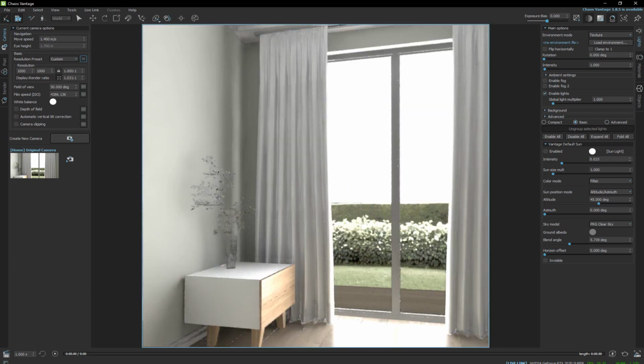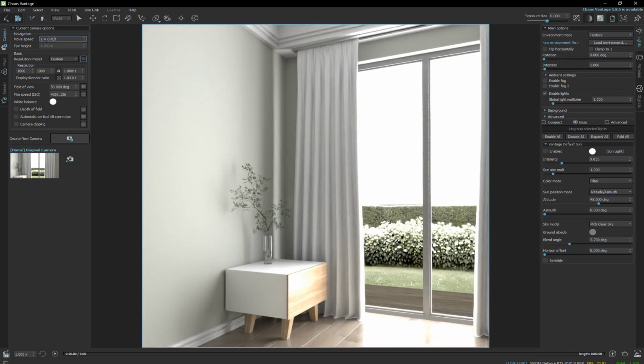So in a small room like this, going with a speed of 1.5 meters per second, that's not a problem. But when you have large scale scenes, and that's the funny thing, you can import very, very large scenes in Vantage. It will deal with them without a problem. You can import scenes of exteriors that have millions or billions of polygons, instances, Forest Pack, Pro, grass, no problem. Everything gets imported right away, no problem whatsoever.